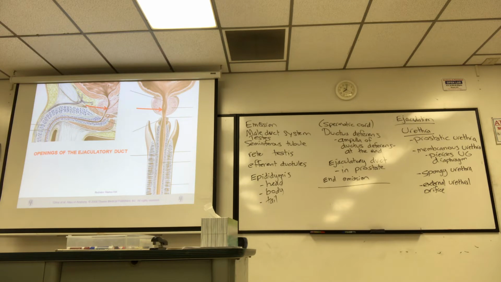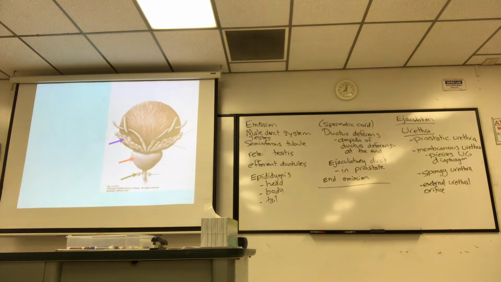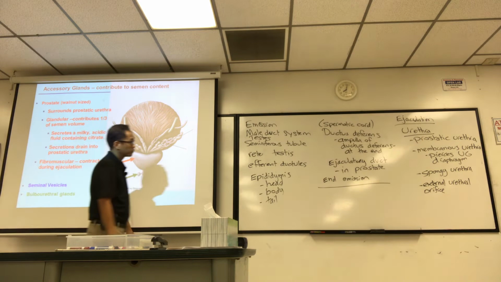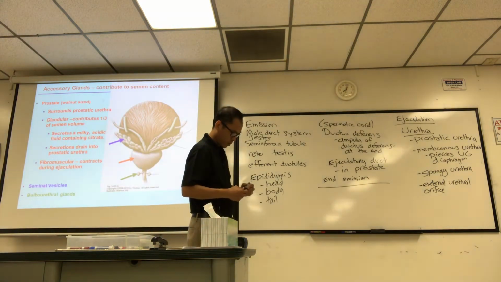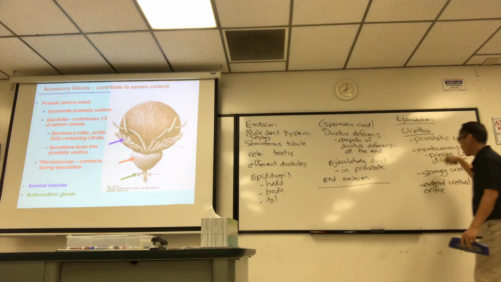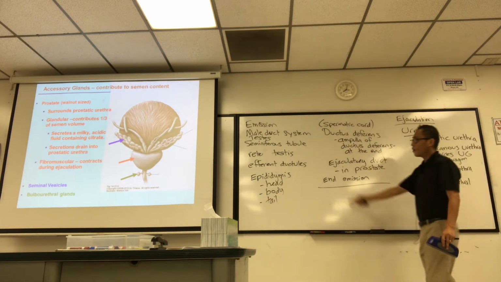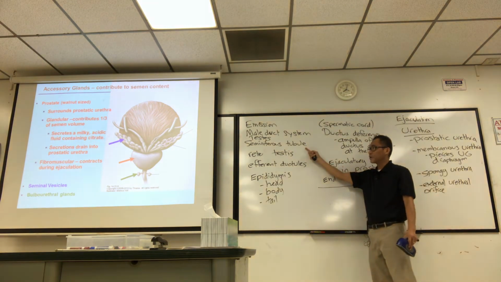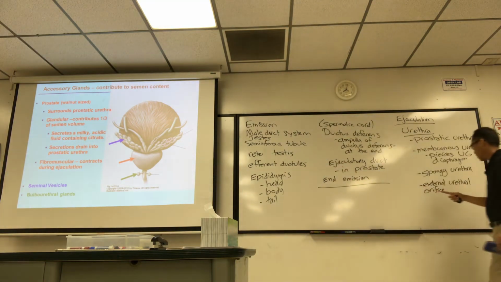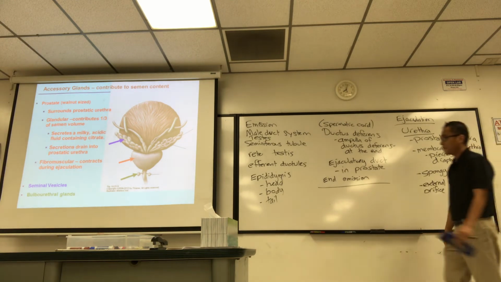Now, that's just the movement of sperm, but I want to show you again those accessory glands that contribute to the semen volume. Before I clear the board, if you have questions about any of these structures that we listed, I call this the male duct system. It's the journey of sperm all the way from where they mature, all the way out. You have to swim through a lot of things.